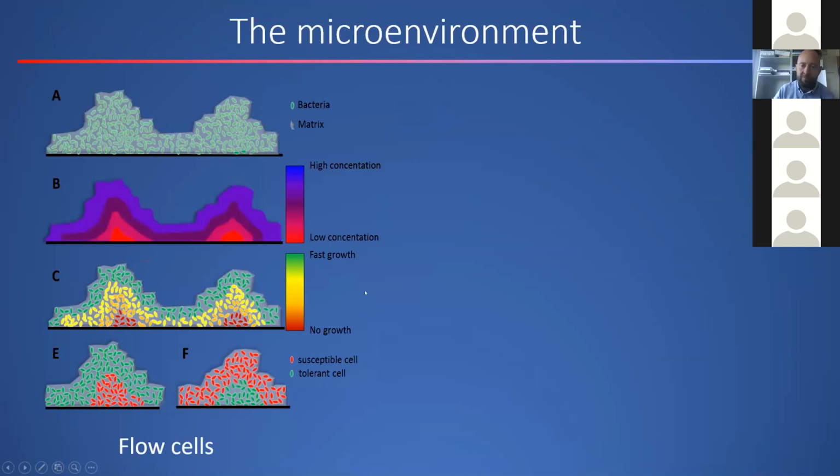And that is problematic because the microenvironment is completely different in these two scenarios. In flow cells and in microtiter plates, we have bacteria attaching to the surface and building these mats of biofilms. And then you will have gradients going from the outside and in. So we have fast-growing bacteria outside because there's more oxygen and nutrients for the outside bacteria. And then we have subpopulations because it's the different layers of bacteria causing the gradient. So we have an inner subpopulation not growing but susceptible to colistin, and an outer layer growing, susceptible to tobramycin and ciprofloxacin and so on.